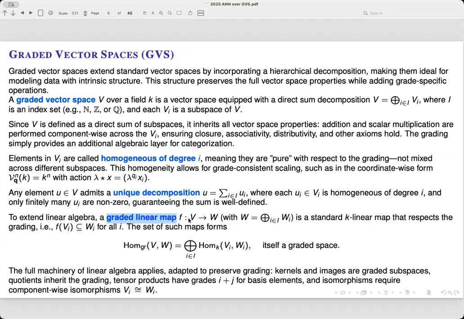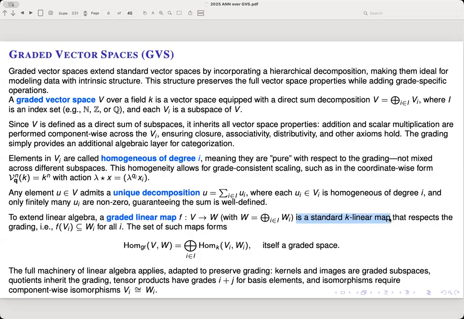So we can define graded linear maps. And what is a graded linear map? Keep in mind that each one of these components is a linear space on its own. Intuitively, it's a map that works on all the components, and that intuitive definition actually works all the time here.